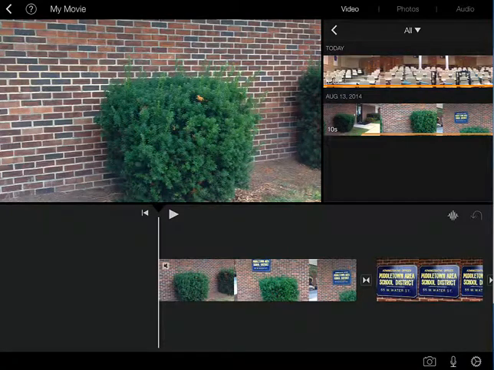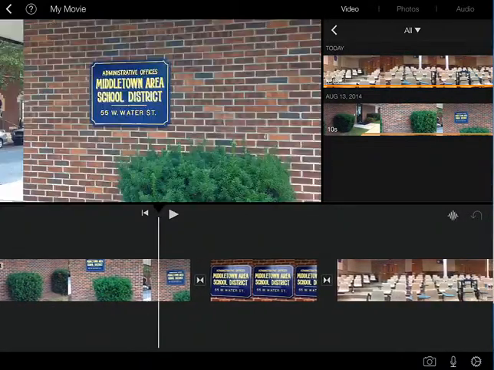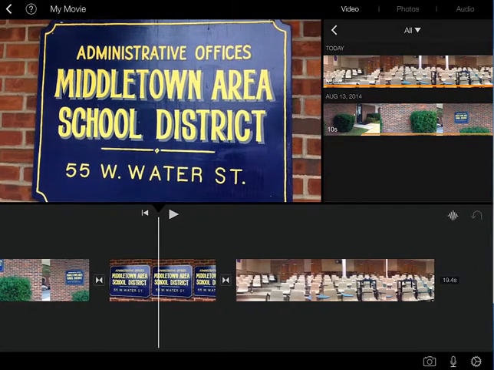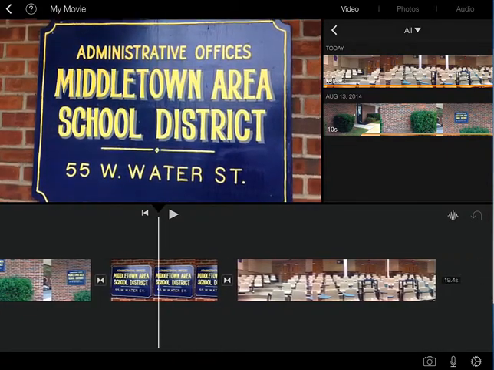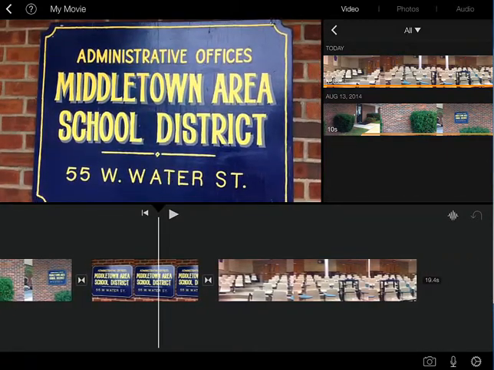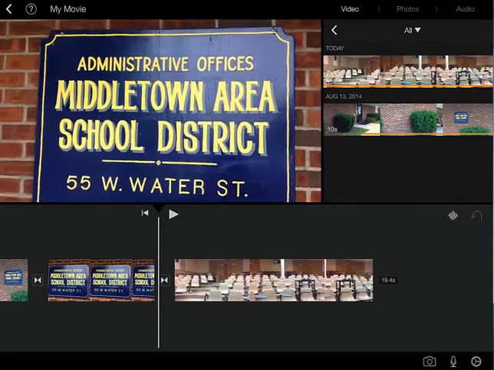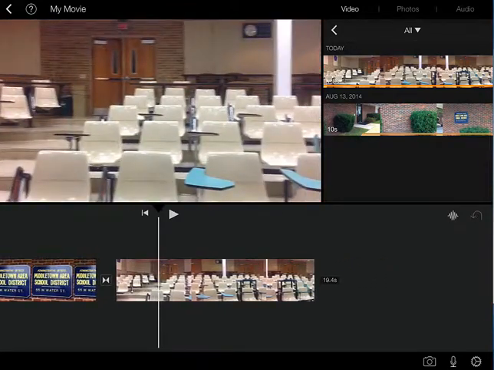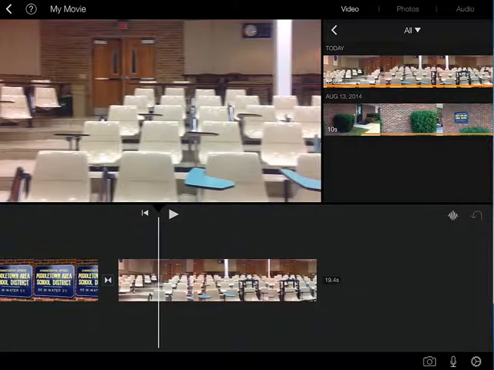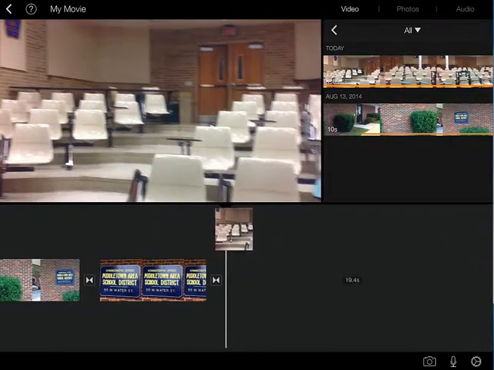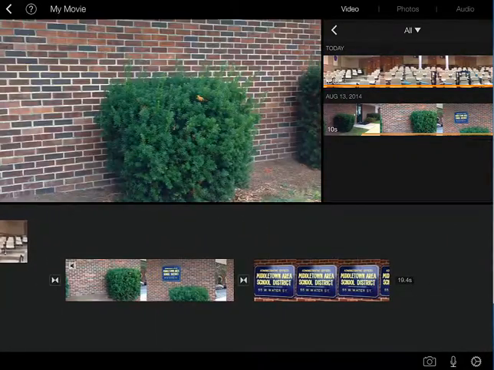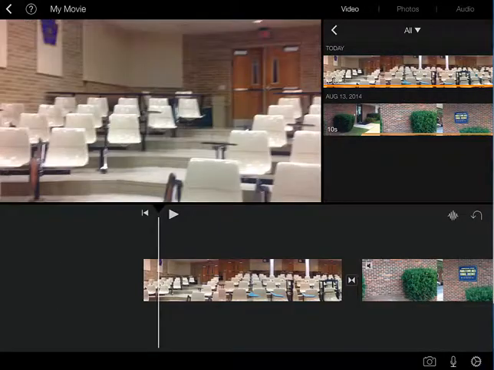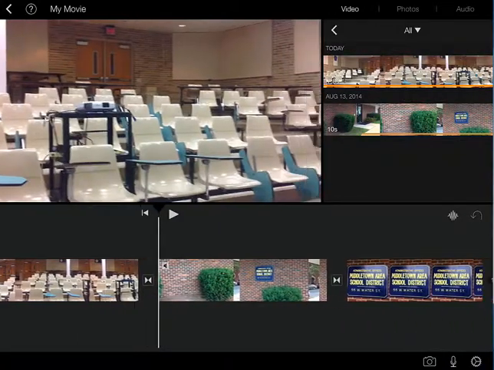All right, now that you have some clips in place, you can edit and fine-tune the clips down in your editor. The first thing you may want to do is rearrange the order of your clips. Maybe you imported them the wrong way. So I'm going to move this shot of the LGI. I'm going to hold my finger on it until I can detach it. And then once I can detach it, I can move it wherever I want it. So I'll just drop it there in the front. You can do that with both pictures and video.